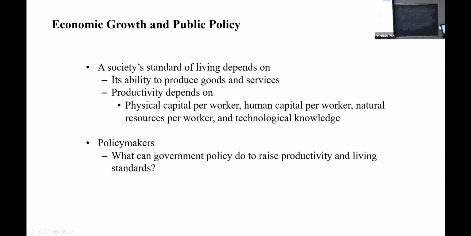So policymakers, what can government policy do to raise productivity and the living standard? Since productivity is really important for the real GDP, and every country wants to improve their people's standard of living, I think all governments just want to improve their own productivity, right? Compared with other countries, what things could the government do to improve its own country's productivity?